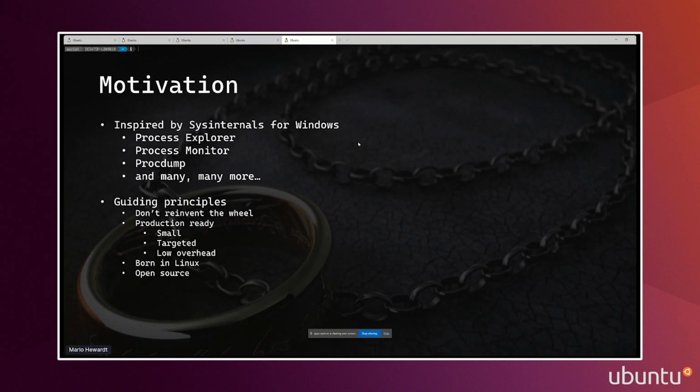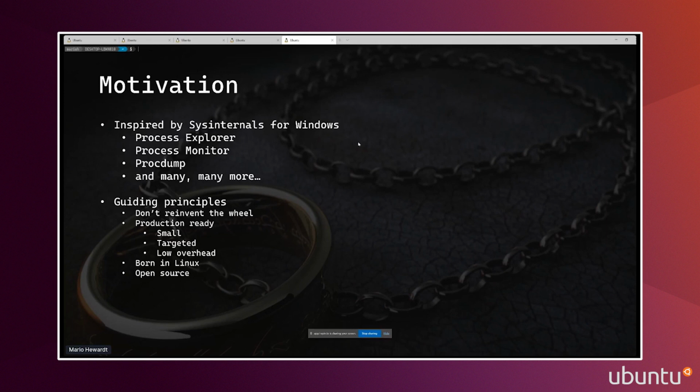So with that, we have Sysinternals for Windows, and one of the things I was thinking about several years back was, would it make any sense at all to move some of these things over to Linux, right? As part of that research, it turns out that there are some tools that exist on Linux that we have in Sysinternals for Windows today, and there are some that don't. What we're trying to establish is guiding principles around what we want to do in terms of moving Sysinternals for Windows over to Linux. Some of the guiding principles that we have is we don't at all want to reinvent the wheel, right? If there is a tool on Linux that does it today, then we're not interested. We're not going to touch that part, because it already does it, and it does it well.